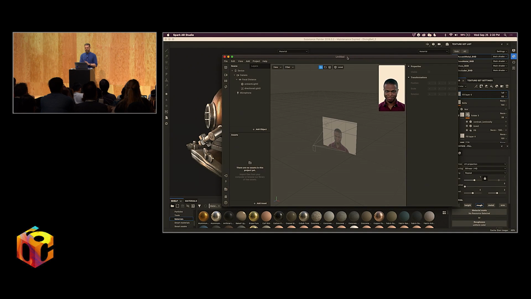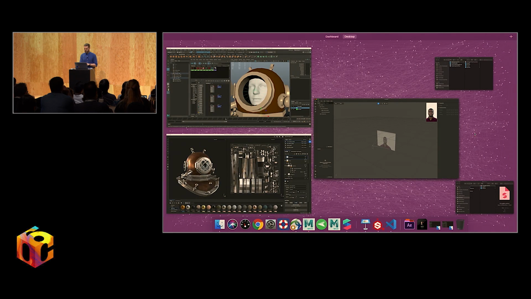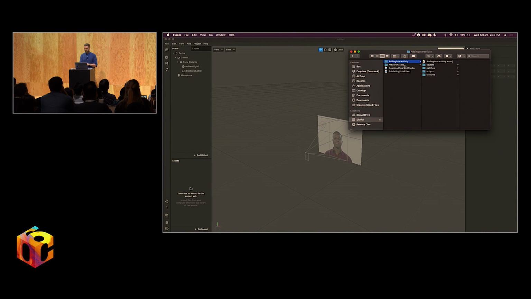Keep in mind as well, there is another folder in that thumb drive. If I have a look at it, I've got a copy of it up here. It's called Adding Interactivity. So if your wheels completely fall off as you're following along and you can't catch back up, the first thing we're going to do is reassemble this artwork, the model with the textures on the shaders, and then we're going to move into adding interactivity. So if you get lost during the textures phase, just open this project here, adding interactivity, and I'll give you a yell when we've moved into that section. You can pick it back up from there.